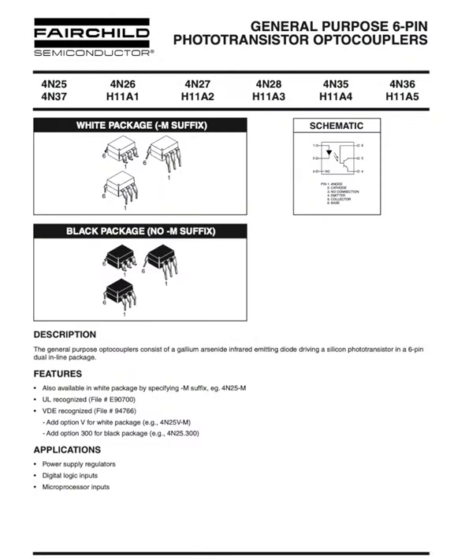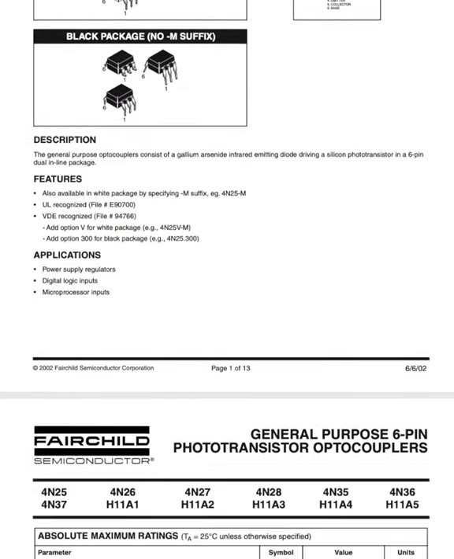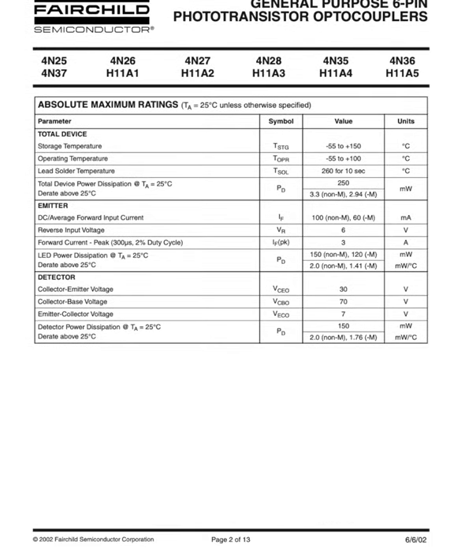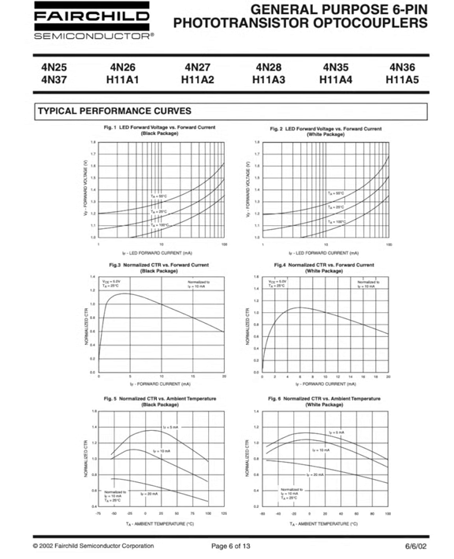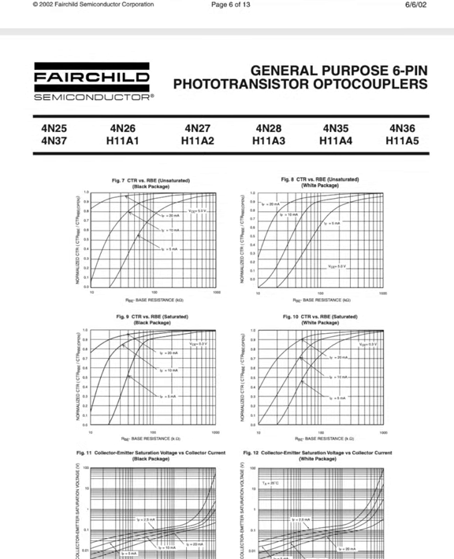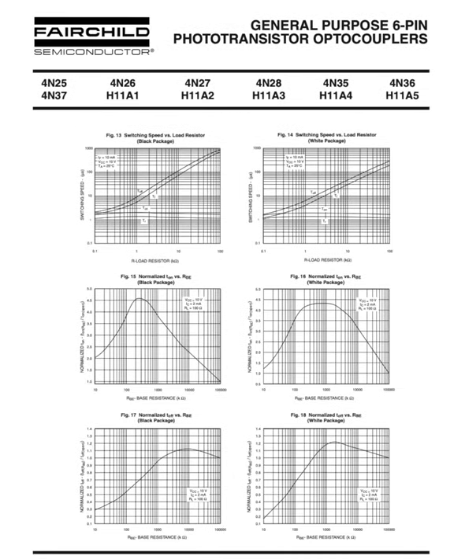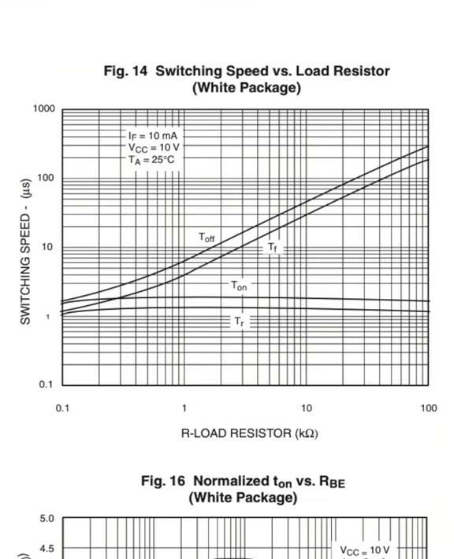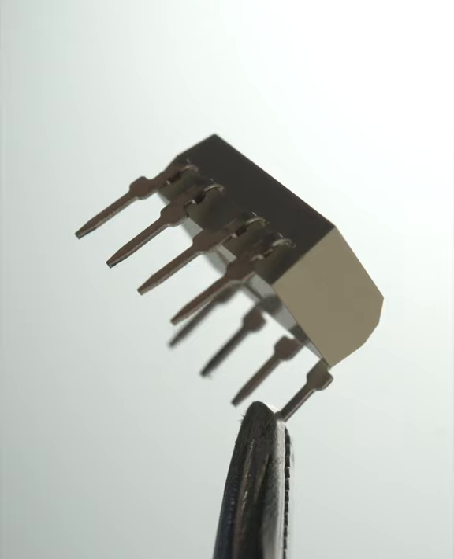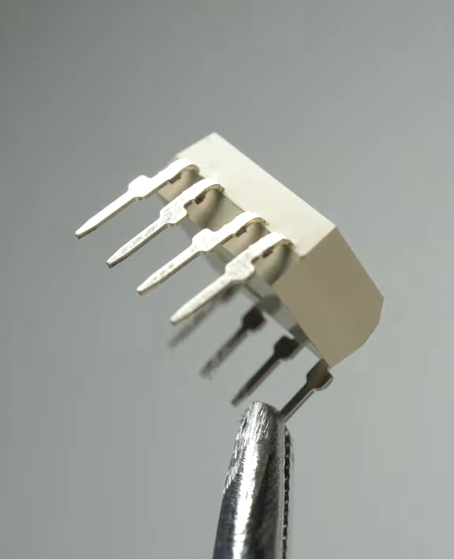But after some digging, I did find a datasheet from Fairchild comparing test results of the same optoisolator in light and dark variants. The white package showed a much lower capacitance between input and output pins, which seems to contribute to overall faster switching speeds. It does make sense when you imagine the dark material absorbing some of the light from the optocoupler signal, and brighter materials reflecting that light.